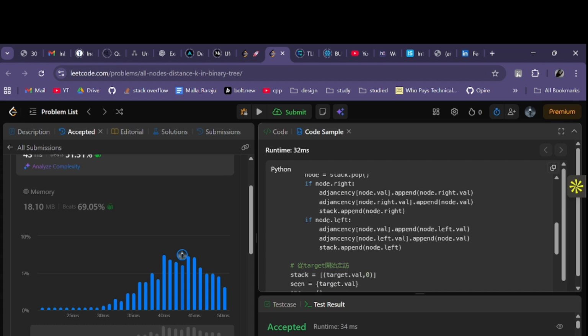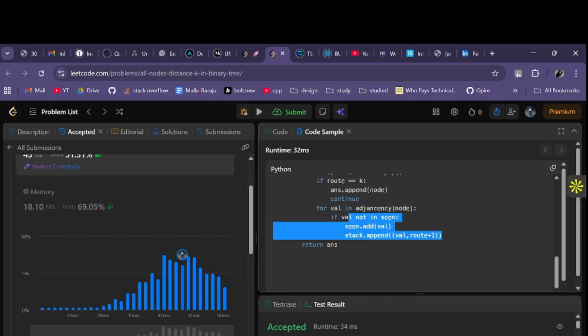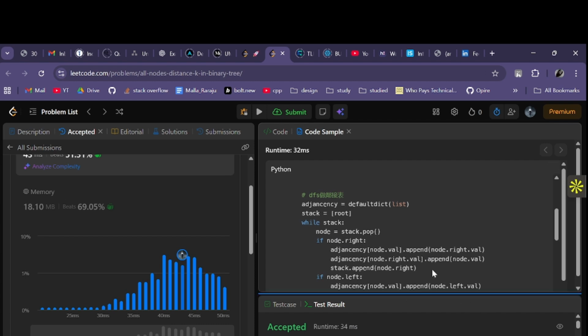Okay, here it is appending. This is the same as ours. Instead of doing it manually, it is having all the adjacent values in here itself.